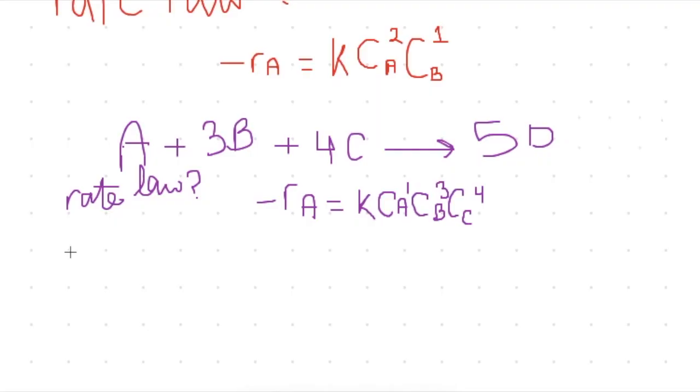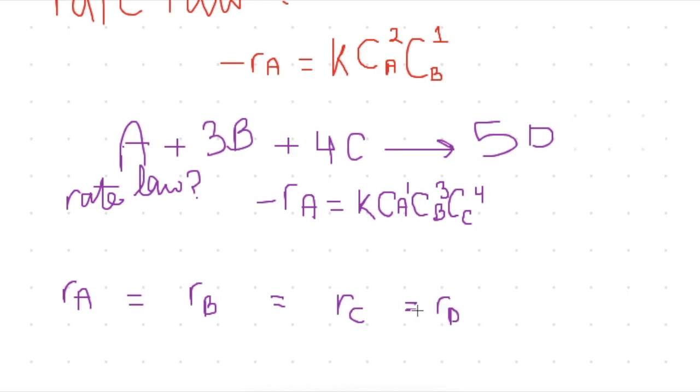Now if I want to find the rate law for my other reactants, I need to equate the chemicals like we did earlier. So remember, the first thing we do to equate our compounds is just write out the rate of each chemical as equaling one another. Rate of A equals the rate of B equals the rate of C equals the rate of D.